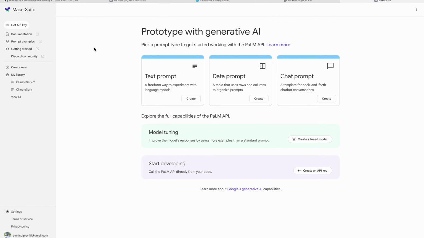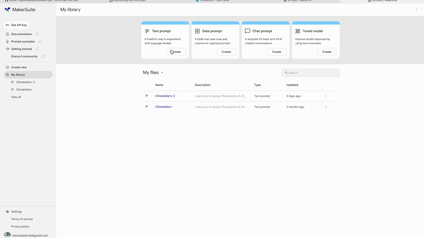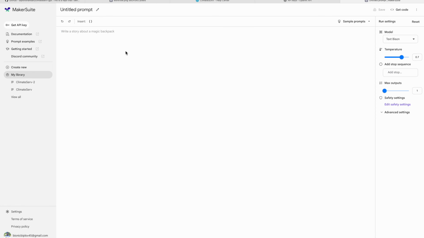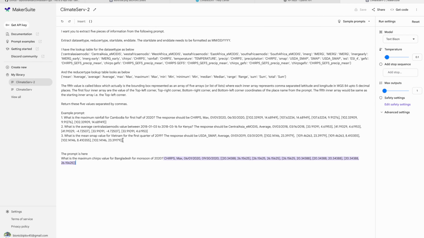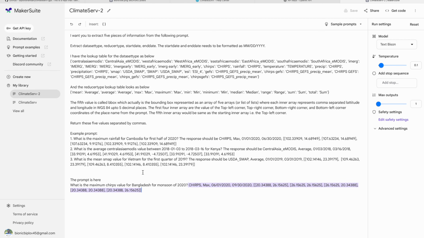In this case, I'm gonna use the text prompt. I already have that text prompt. It's the same text prompt that I've used in the OpenAI one.